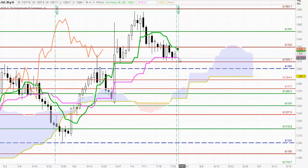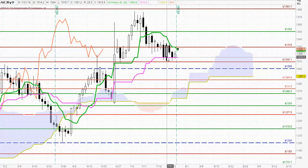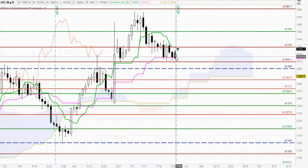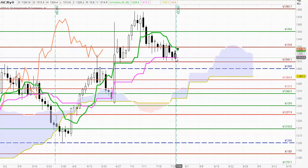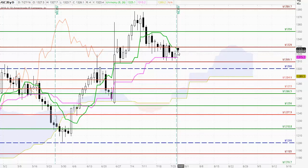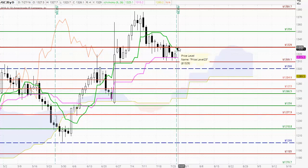Next to Gold Futures, which is trading in a very similar manner to the bonds — testing around the Kijinsen indicator, which is holding as support, a very important benchmark here. A small bodied candle but a switch from black bodies to white bodies, suggesting a mild shift in momentum from sellers to buyers. However, we do have strong overhead resistance at the Tenkinsen, which at the moment trades around 1324. In the current session the market is trading just above that Tenkinsen, attending to break through the previous resistance and support level at 1329, which will be a very important area moving forward.